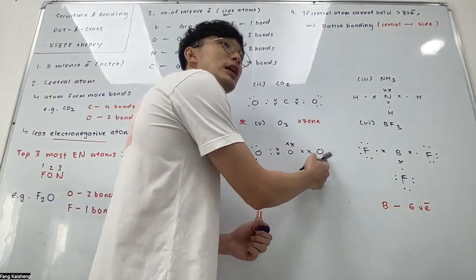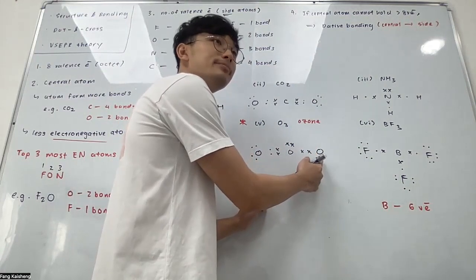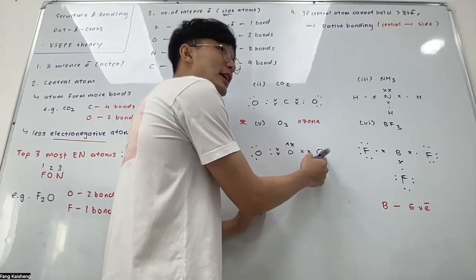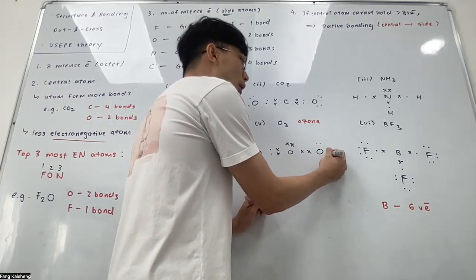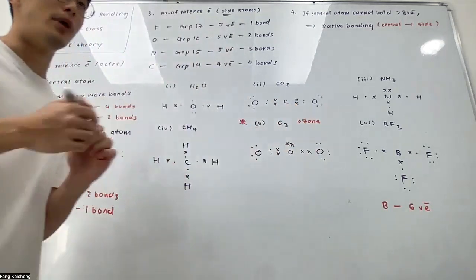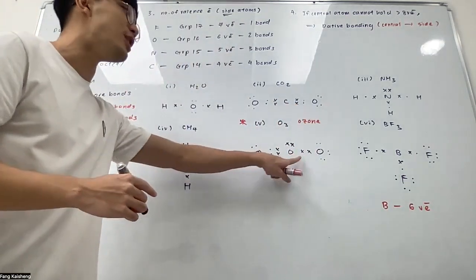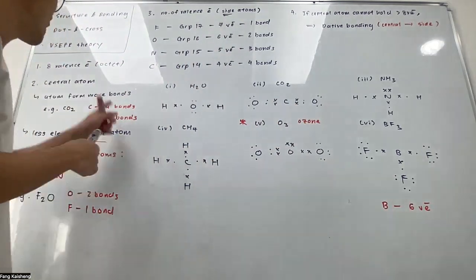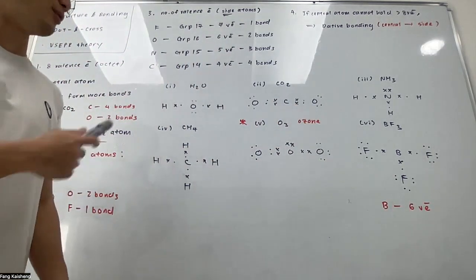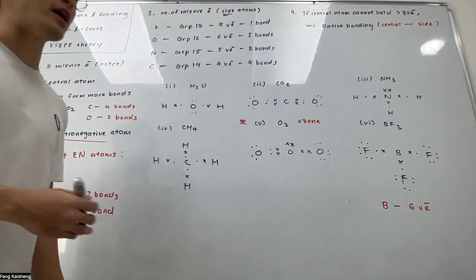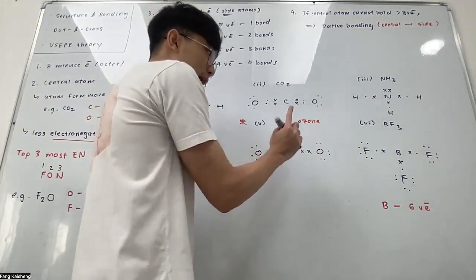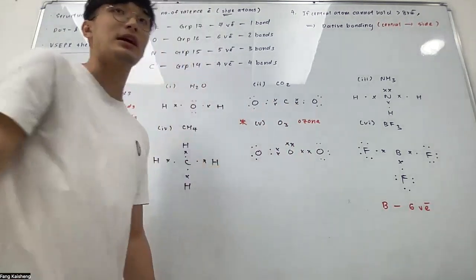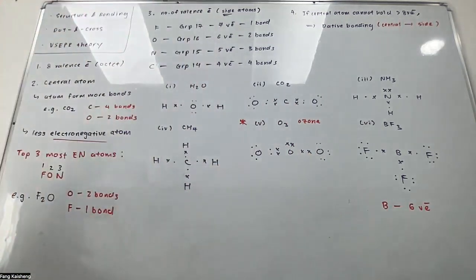Then how do I fill up the rest of the electrons on oxygen? What do I do? Anything else to fill up? Oxygen has 6 valence electrons itself, right? But none of them were involved in bonding. It only took in 2 electrons for free from the oxygen in the center. Can you see that? In other words, guys, does this work? Can we fulfill octet? Take a look. It fulfills octet, right? This oxygen here has 6 plus 2, which is 8 already. Oxygen in the center has 2, 4, 6, 8 also, same as the one on the left. So this right here is your answer.